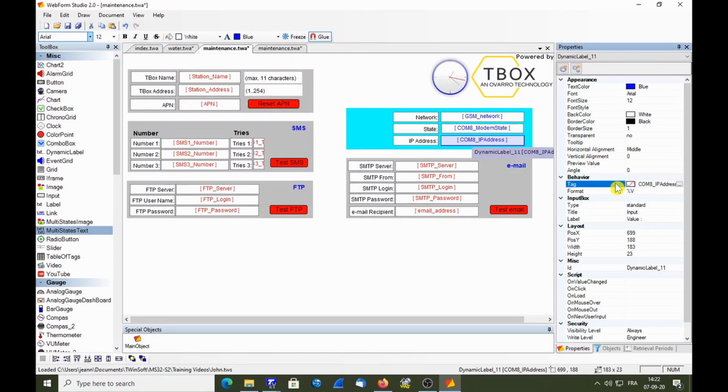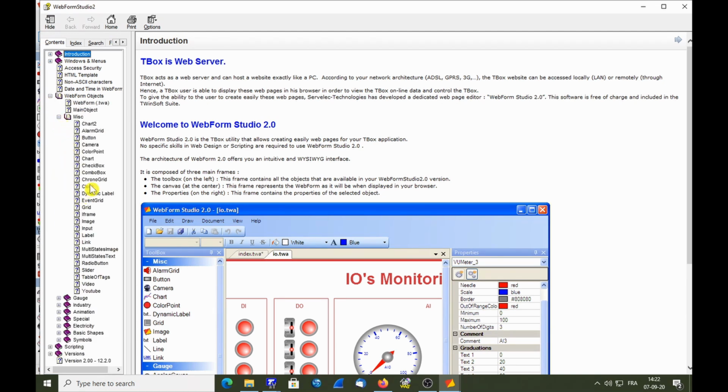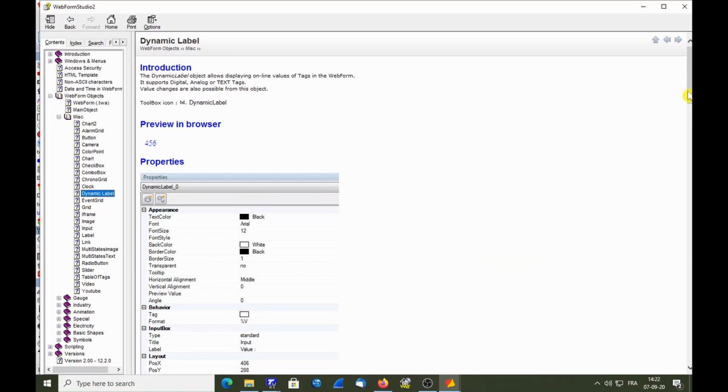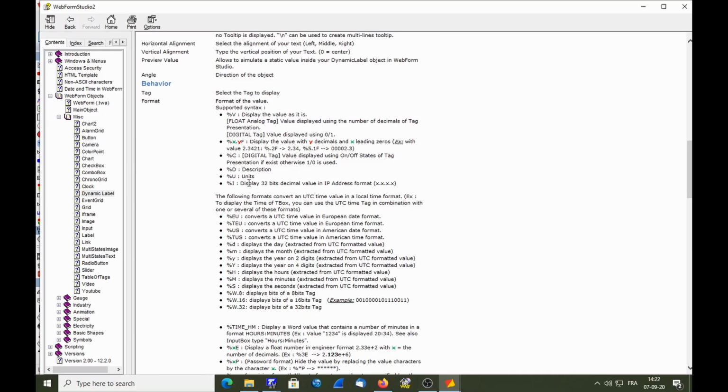And if you want to display a 32 bits with an IP format, you can go to Help, Web Form Object, MISC, Dynamic Label, and then you will see all the possible formats you have to display a tag. And one is %I, which will display a 32 bits decimal into IP address format. So let's define that. Close this one, sorry.